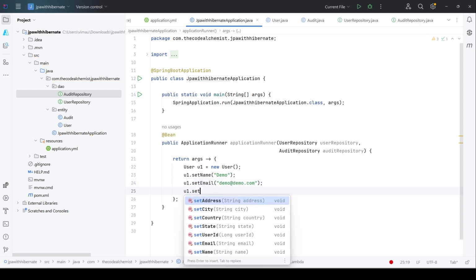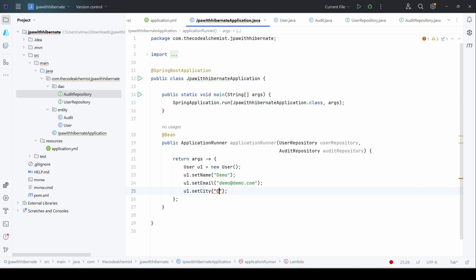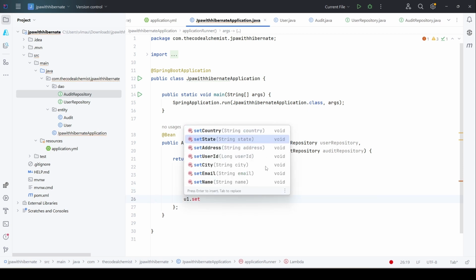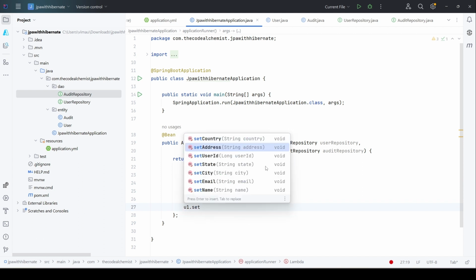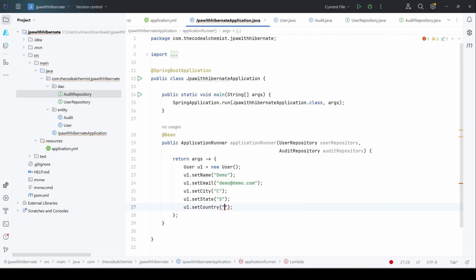All right, then we will add the address details. So let's start with city, then state, then country, and then address.